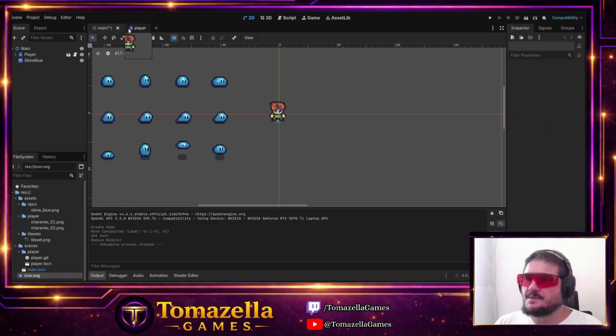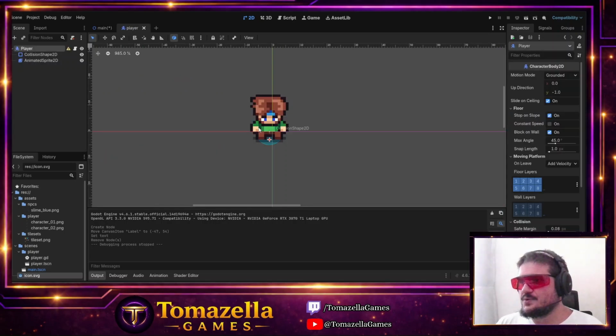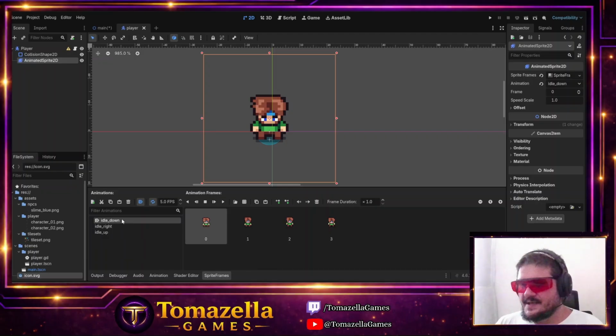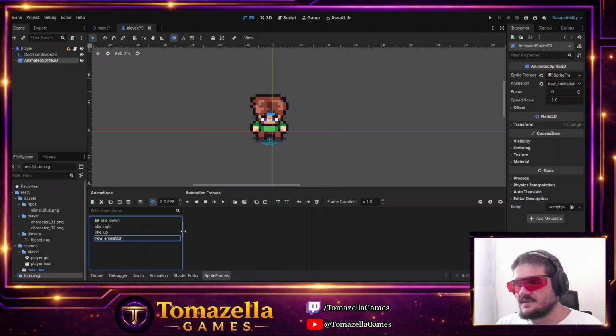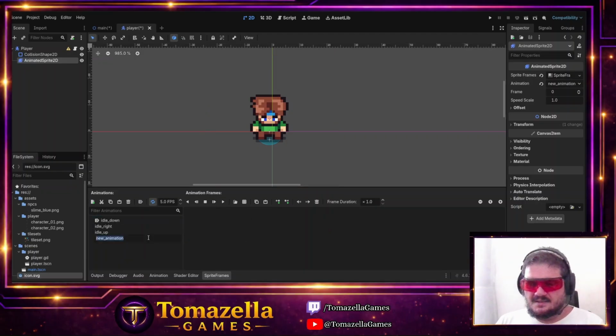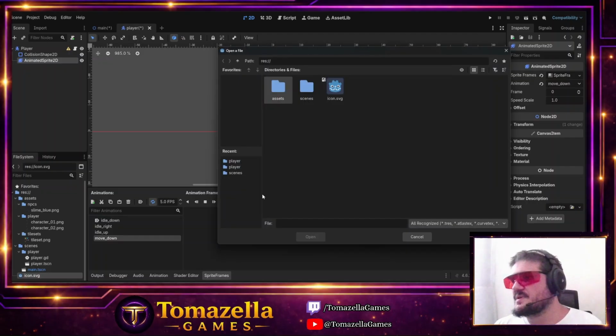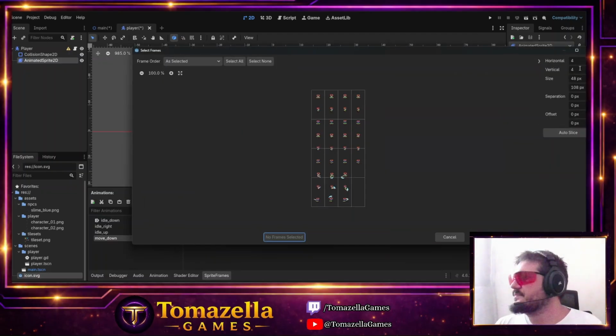So what I'm going to do now is add a new animation to my player. So I got idle a lot of times. Let's make move down. So my move down, it will be my grid here, assets player, character 1 again is 4:9.